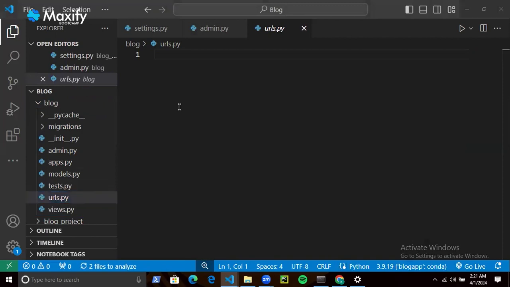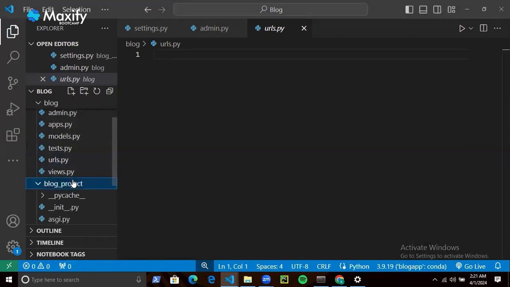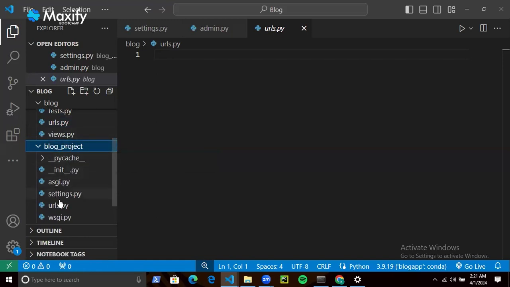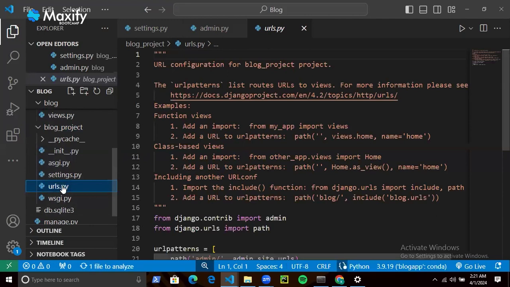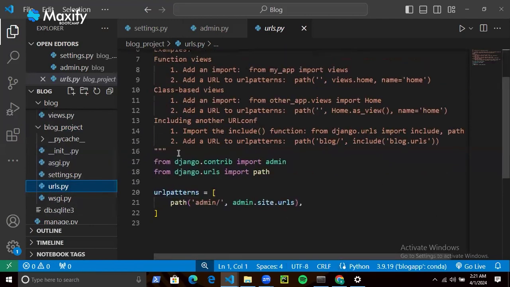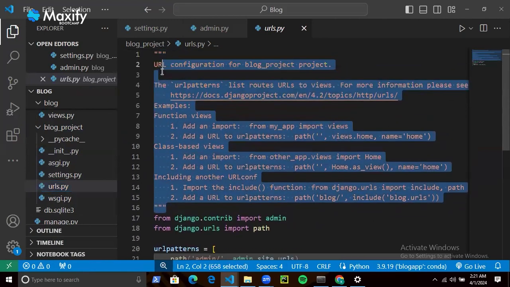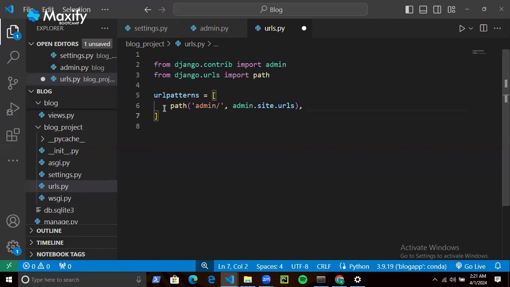So normally the way routing works is you first define the URLs in the blog project urls.py. There are two places you have URLs. First is the blog project urls.py file. This is majorly the entry point of your application.